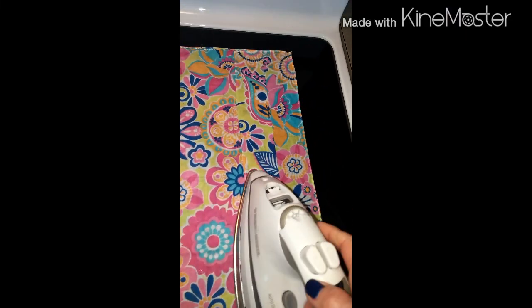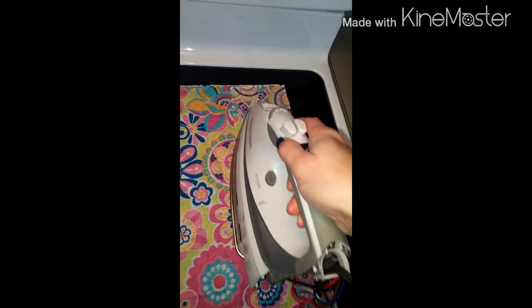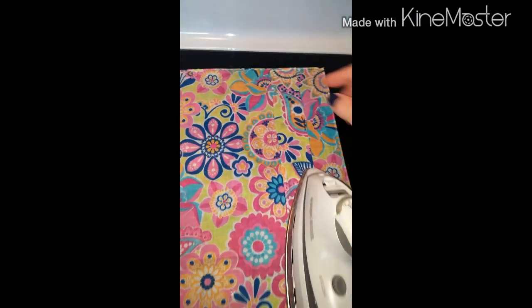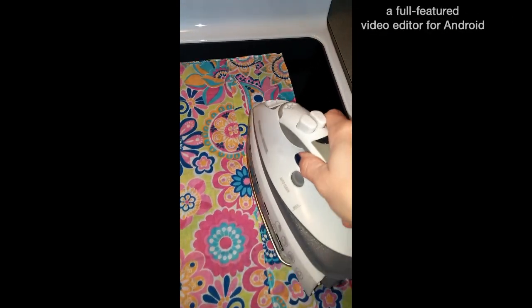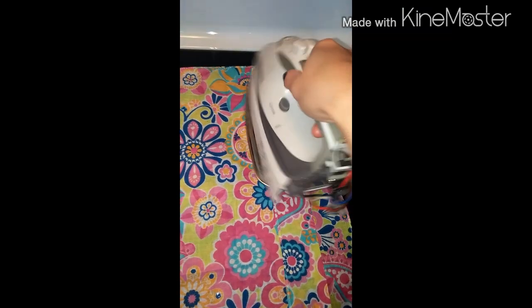Okay, guys, so as you can see, I'm just running my iron lightly across this part that I've got folded over, making a nice crease right here. And we're going to actually stitch right here along this stitching. Okay. My iron has been through the works, so ignore my need a new iron look.